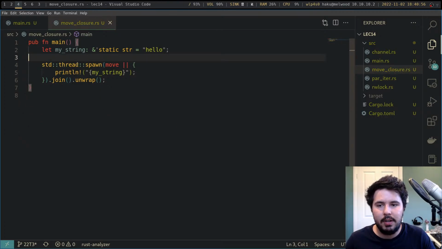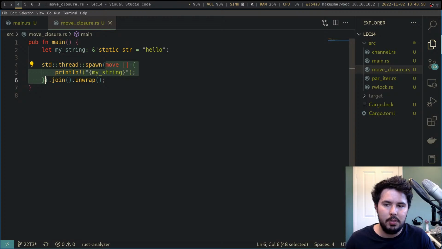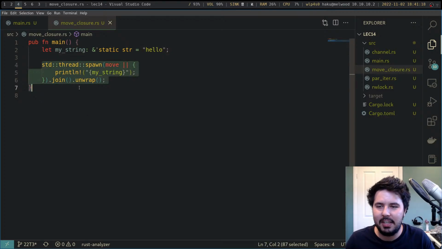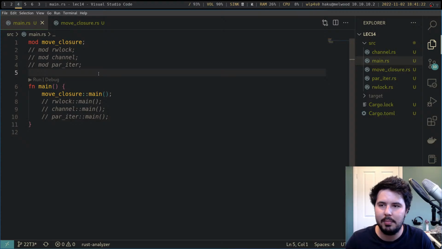So yeah, a neat trick when you're spawning threads, usually what you want is a move closure. And so if anything else, that's a nice takeaway: I'm spawning a thread, Rust is angry at me, you can try a move closure, and what's the worst that'll happen? You get another compiler error. It's okay, maybe that didn't work. Maybe your program builds and you're great, solved now. So you'll have ample opportunity to play around with these things in stuff like the assignment.